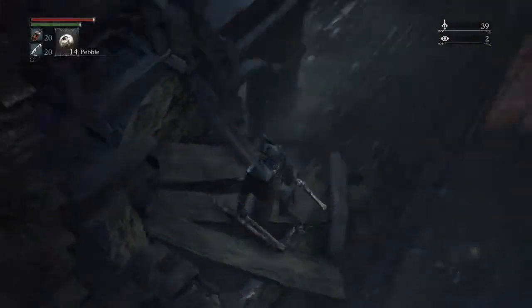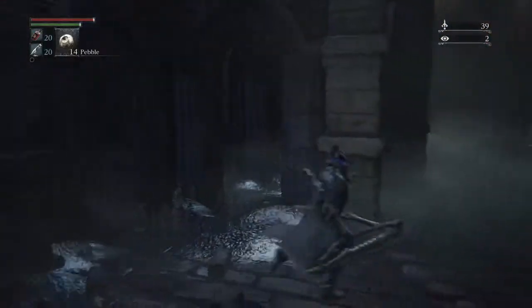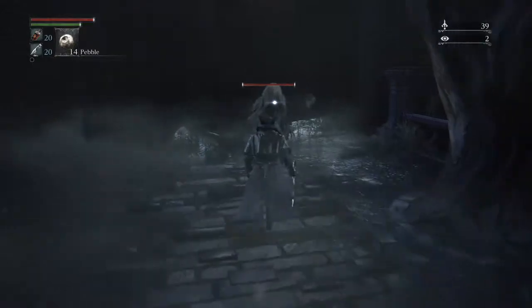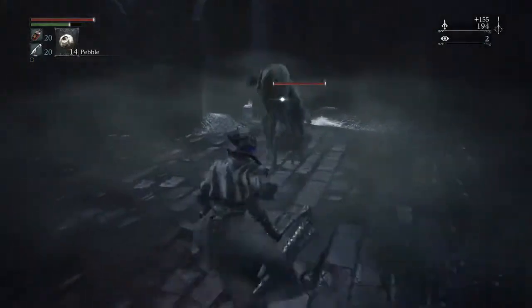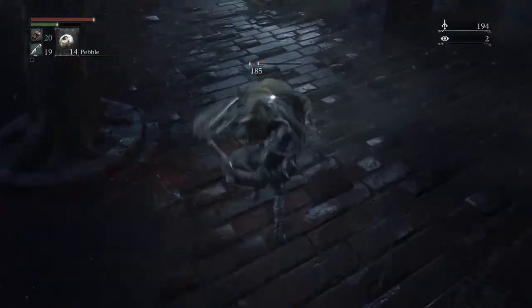I don't actually know what's that way. I'm going to look. What is that way? Big creature. And knock his face off. Oh, two big creatures. Oh, that was a bad shot. And I'm just going to cut your face off anyway.